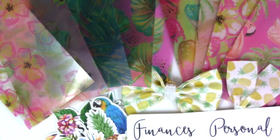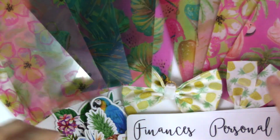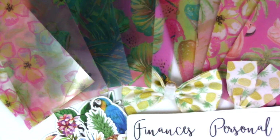I really recommend it. Everything looks really nice and well made, and I think it's a good variety of different things. And I love that on the pattern stuff, there's no one pattern that's overrepresented, if you know what I mean. So there's not a million things with pineapples or a million things with flamingos. Everything's kind of perfectly balanced, if that makes sense. So I'm really excited to get all of this into my Traveler's Notebook.